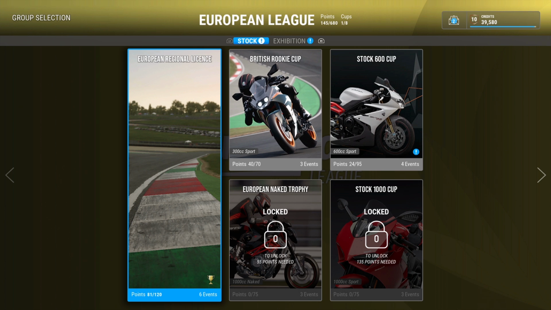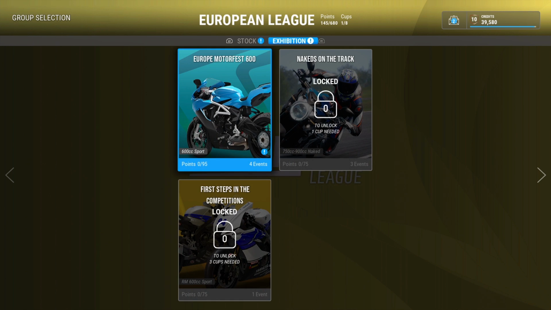You also get invited to exhibitions from manufacturers as well. Another cool feature of the career is that if you are a brand enthusiast, say you like riding for Yamaha or say Honda, the game will tailor itself to your likings and it'll offer you events from those manufacturers for you to try out or be an official racer. It just customizes the career to your taste.